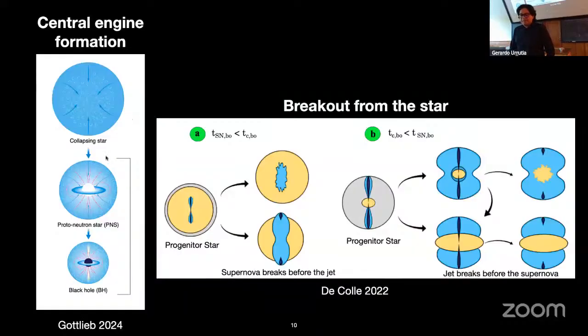The nuclear reactions are already done in the center of the star, and the material starts falling toward the center. The first stage previous to the jet launching is the creation of the proto-massive neutron star. We have a highly degenerate gas here. The magnetic fields are amplified due to the high rotation of this, and at the same time magnetized gas starts to accrete onto this central object.